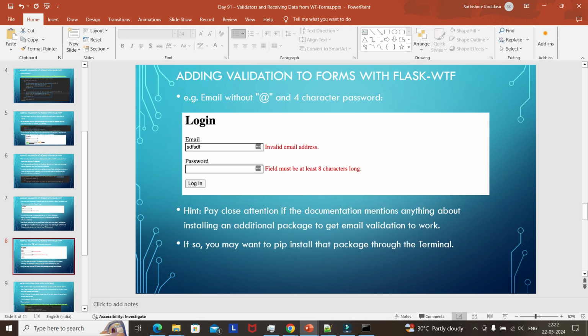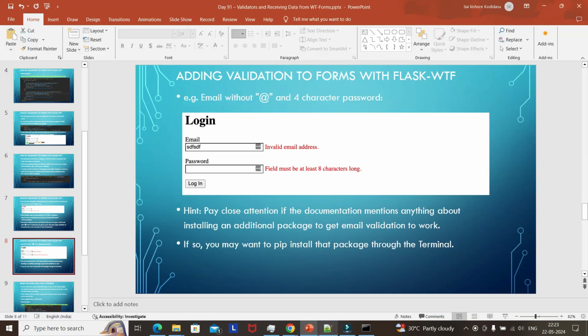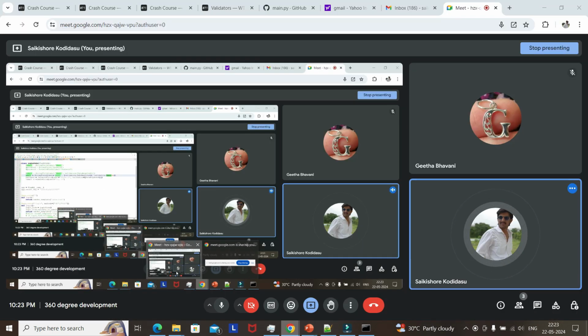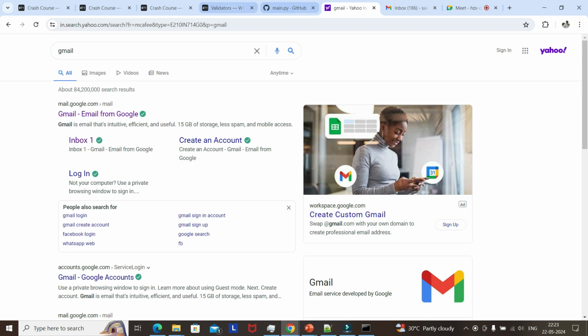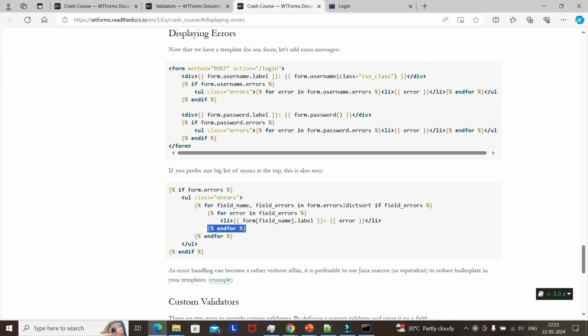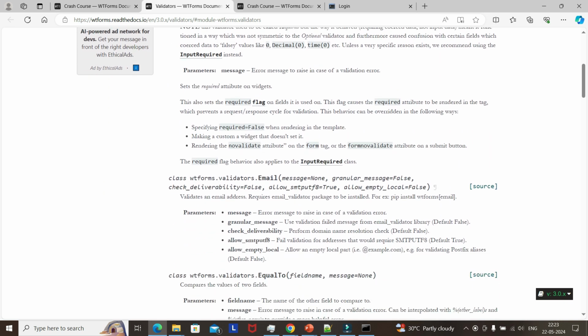Here if I don't give novalidate on submit, it shows "invalid email address." As of now we are not getting this, but for getting this type of thing, what we need to do is go to validators and carefully observe here. It says it validates an email address.